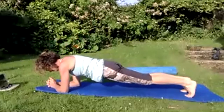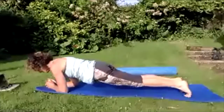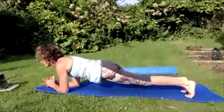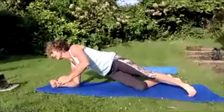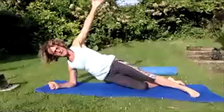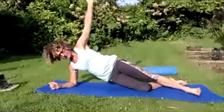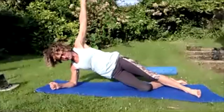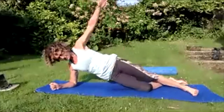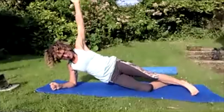Slide forwards and back for five, four, three, two, one. Lower the right knee down, roll over onto that right elbow and right knee — bring that left arm up into the sky. Lower the hips down for five, four, three — really push the hip to the ground so you stretch this side — two, one. Come back up.